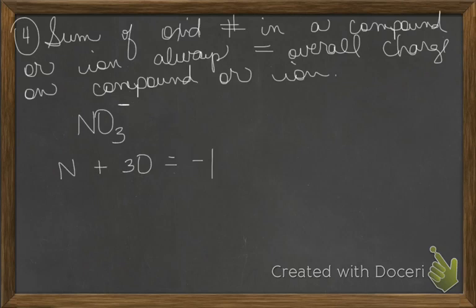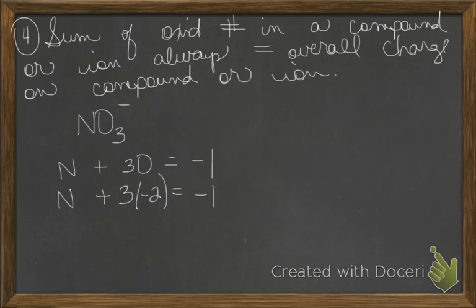Now, 9 times out of 10, if we're given one like this, nitrogen and oxygen, what we know is we know what the oxidation number for the oxygen is. Because oxygen, anytime it's combined with a nonmetal, it's always going to be -2. So, nitrogen plus, what did I say we know? We know that oxygen's -2. And I said anytime it's combined with a nonmetal. Anytime it's combined with a metal, it's -2. In this situation, it's also -2.